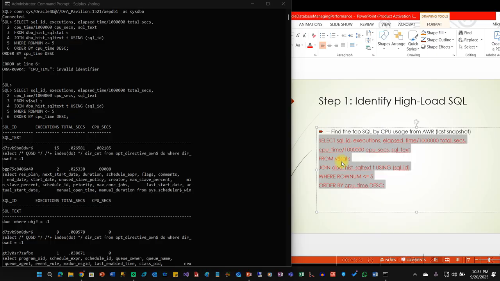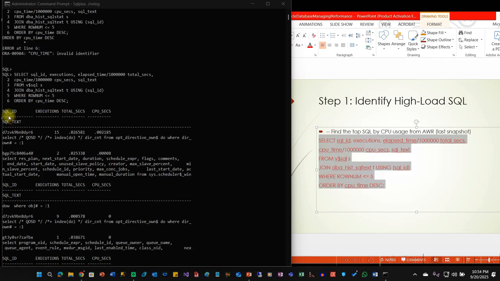SQL performance statistics, and that is found with V$SQL and not history, because we have not run history on this local computer. All right, and so when we change that to V$SQL and take a look at it, copy this and paste, and this is what the result looks like. You will have SQL ID, the execution time per second, the CPU second, and the SQL text.